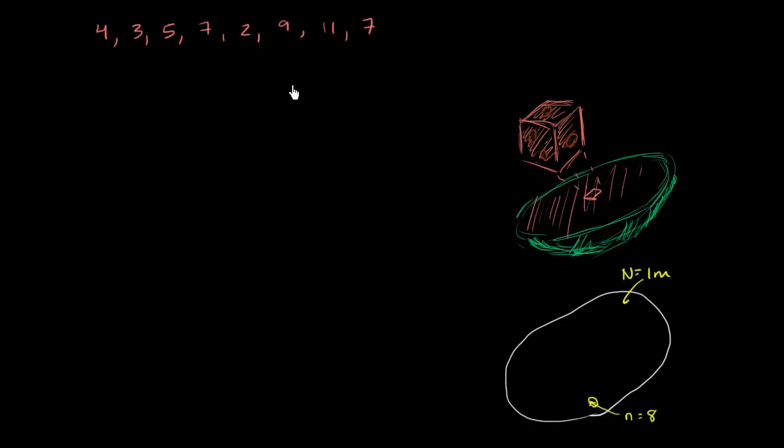Now, let's think about what statistics we can measure. Well, the first one that we often do is a measure of central tendency, and that's the arithmetic mean. But here we're trying to estimate the population mean by coming up with the sample mean. So what is the sample mean going to be? Well, all we have to do is add up these measurements, and then divide by the number of measurements we have.